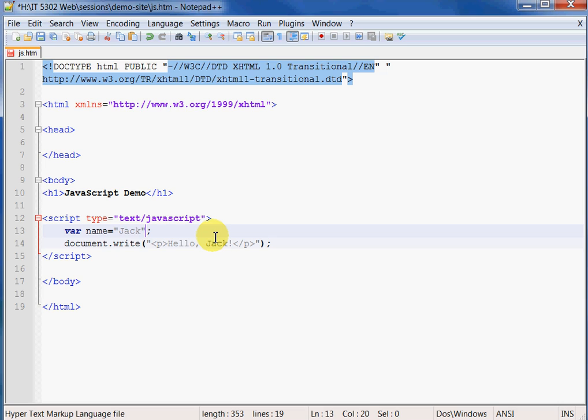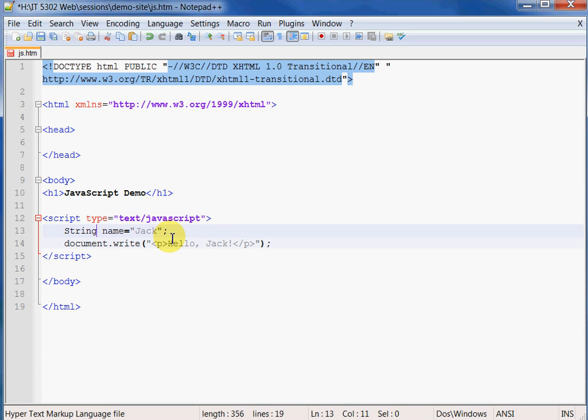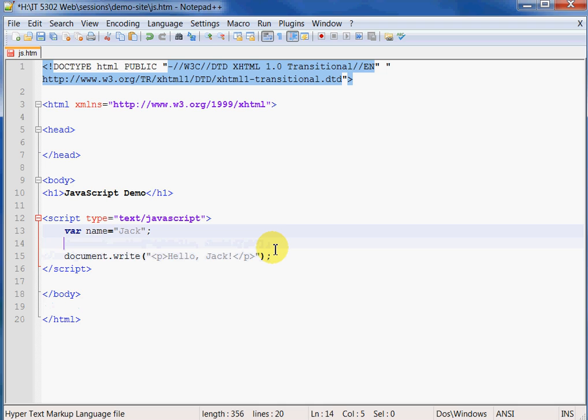Okay, and there is no data type definition when we declare variables. Remember, what we do in Java is we say String, right? But in JavaScript we don't have data type definitions, so everything is var, including integers. So for example, if you declare an integer, a number equals 1, that's another variable.